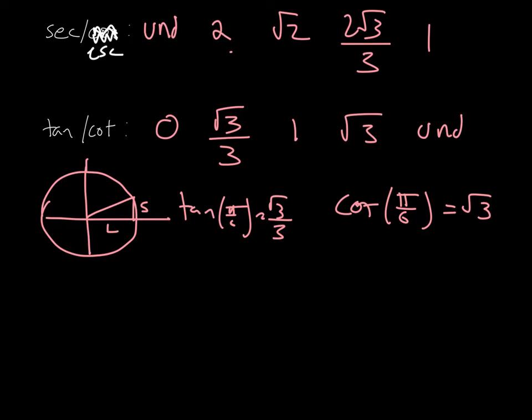With tangent, now if it's a 45 degree angle, tangent or cotangent, we know that we've got a medium on both sides. Medium, medium. Well, if you take a number and divide it by itself, because those are both the same lengths, you're going to get some version of 1. Might be positive, might be negative. It's positive, okay, in the first and third quadrants because the signs are the same for the medium sides. But in the second and fourth quadrant, the signs are opposite, so that's where we get negative ones.